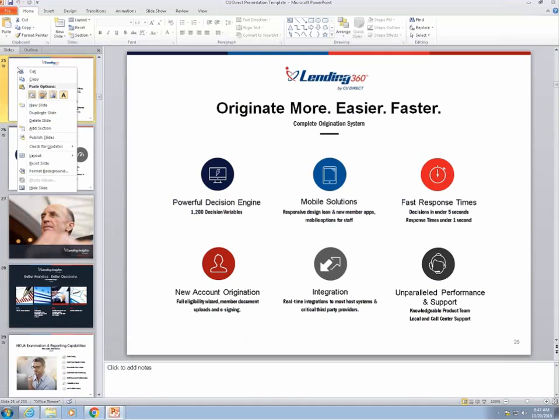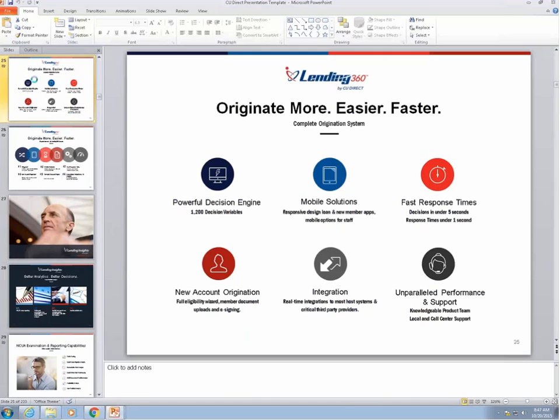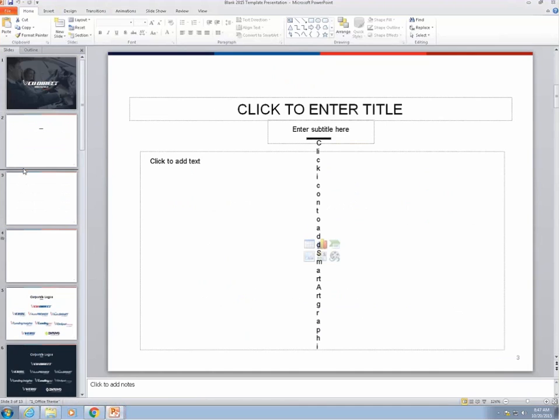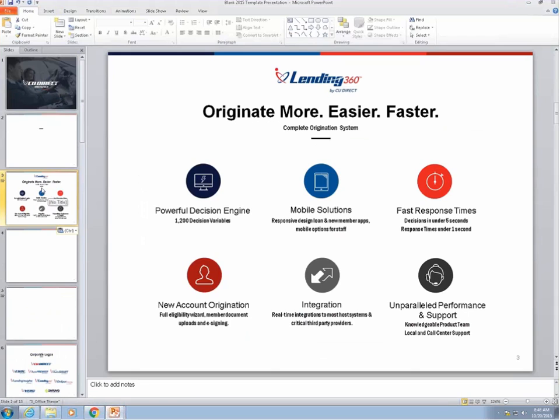Okay. I'm going to go ahead and grab this one. We'll go back to our blank presentation, and I'm just going to paste that in. And just a note, when you copy and paste the slide in, make sure that you use keep source formatting. This will ensure that all the color scheme and presets that we've made for the template are carried over from the original one. So just make sure you keep source formatting when you paste it.